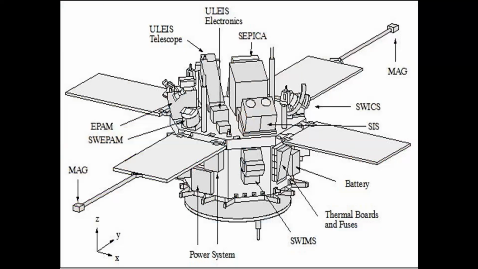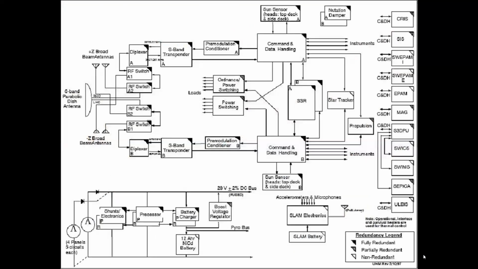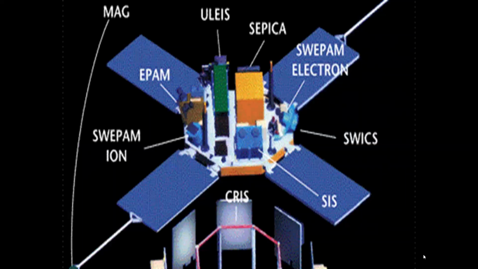You can see exactly when we start talking about things like SWE, EPAM, SWIMS, all these different aspects of this craft. Here, you can actually see how the data is analyzed. Again, a more simplified drawing of how each one of these panels, exactly what they're doing, and how we take that data today and now understand, for instance, the solar wind stream.